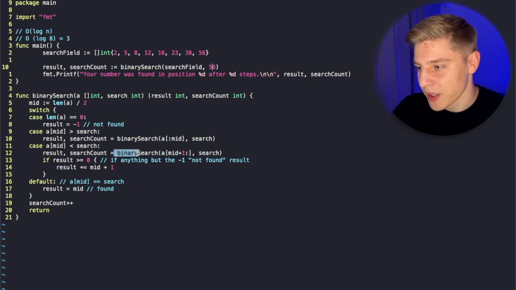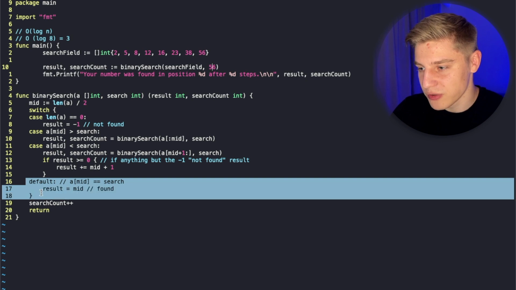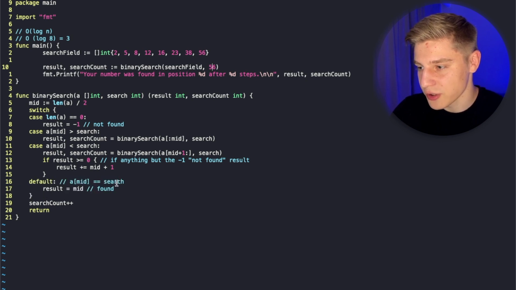We go again here. And once again, we iterate one step further, which is 56 and the rest of the part. And we don't have any elements further. So we take only 56, and as far as we took only 56, it doesn't go to any of these cases, it goes to default, because the median is equal to search. And yeah, we just return the result. That's it. And it took us only 3 iterations. And as we know, log 8 equals 3. Yeah, because base is 2. 2 power 3 is 8. So we found our element.